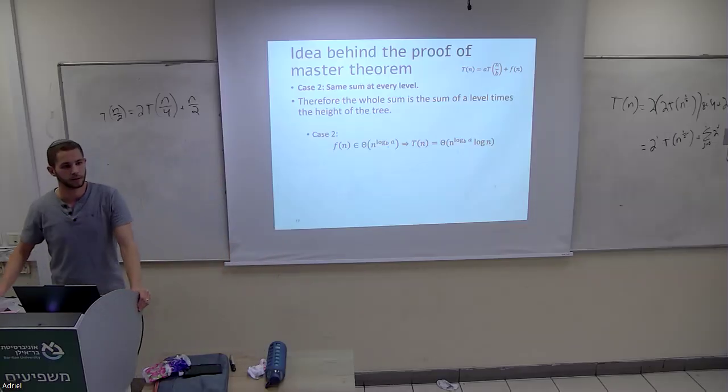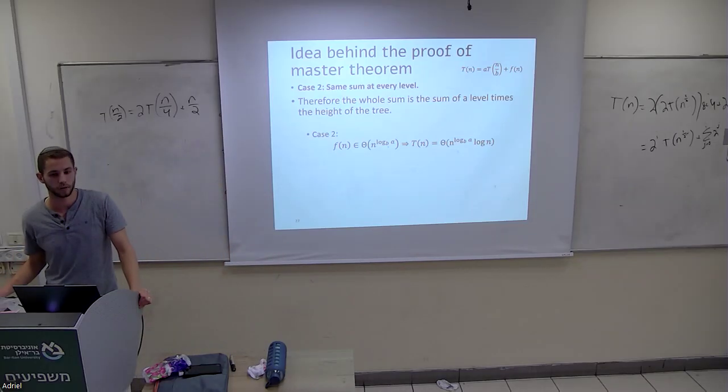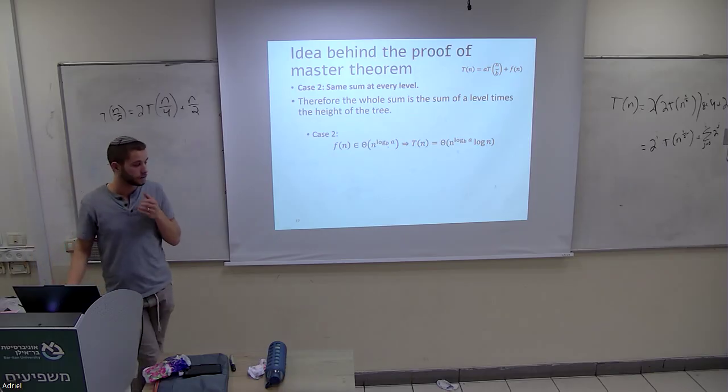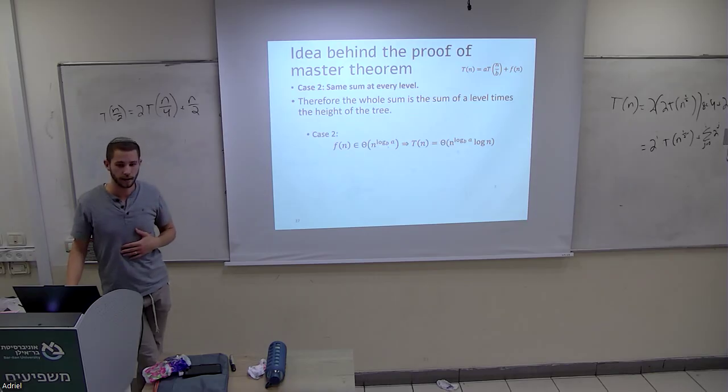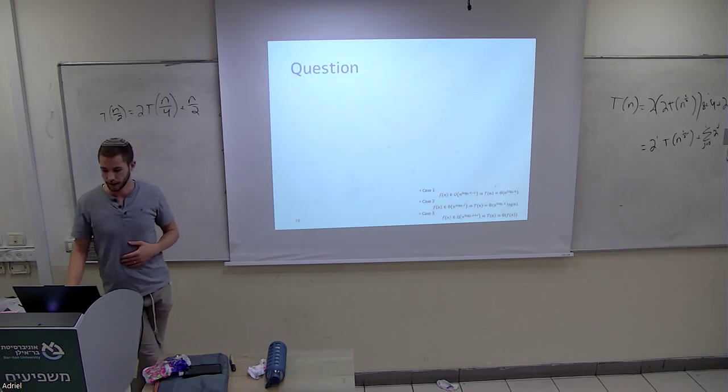Okay. So basically, that's the idea behind the master theorem. It's just recursion trees. You compare the root to the leaves. If the root is stronger, you take the root's value. If the leaves are stronger, you take the leaves' value. And if they're the same at every level, you multiply the work at each level by the height of the tree. Just a little thing I thought I'd add in.